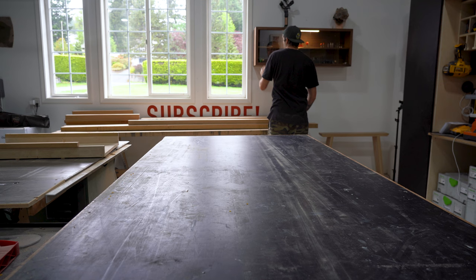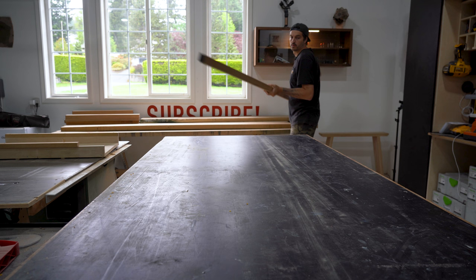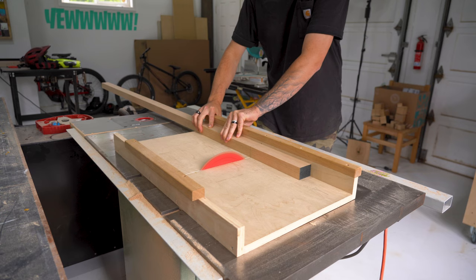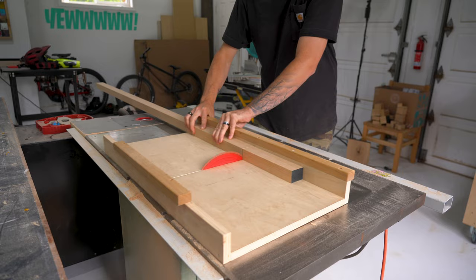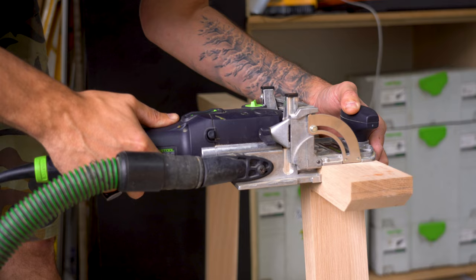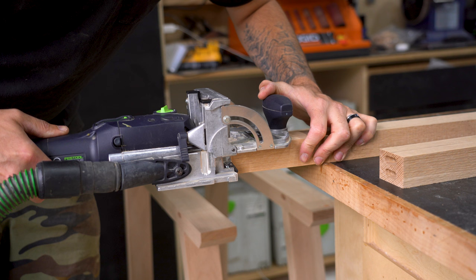So I grabbed the two longest lengths out of the pack that I milled up prior. I then cut them down to the length that I required, 69 inches, on my table saw. And then once they were cut to length, I dominoed them to the inside top section of the A-frame, 4¾ inches in from either end.